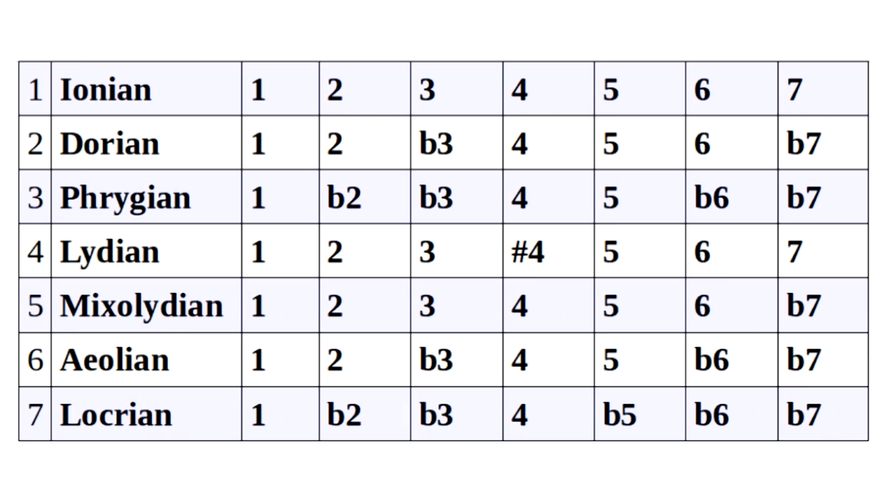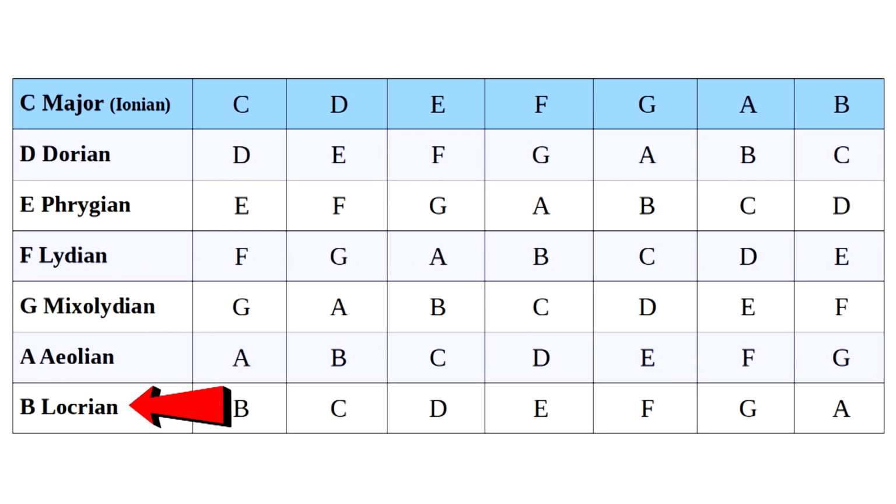As I explained in my last video on this, the Locrian mode features a diminished fifth, not a perfect fifth, and this results in the scale lacking resolution. Melodies written in the Locrian mode can often wind up sounding like they're in fact from the major scale from which that Locrian mode is derived. So for example, a song written in B Locrian could often wind up sounding like it's in C major, because C major has such a better sense of tonic and such a strong sense of resolution compared to the Locrian mode. So it's very hard to create a song in Locrian that feels stable and stays in Locrian throughout.